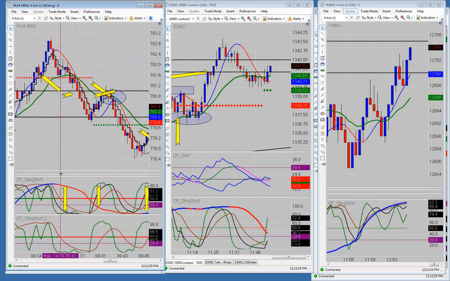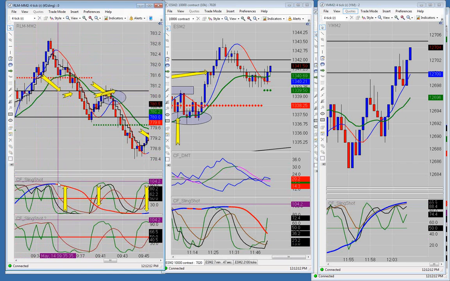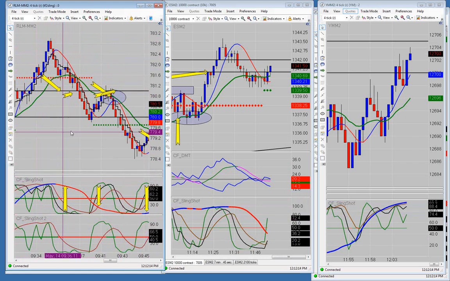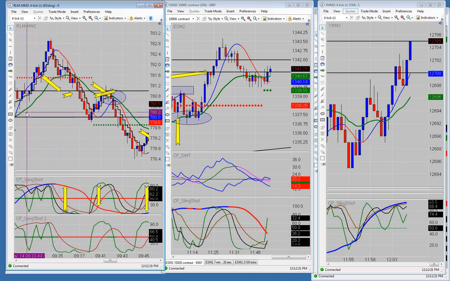Now this is the setup right here, guys. This is the setup I'm going to go over again and again and again. It's the same thing across all these markets. The MA1 crosses over the BBC. The MA1 is this blue and red line. The BBC is this green line. Price and the MA1 cross up above, and they pull back down to the BBC.